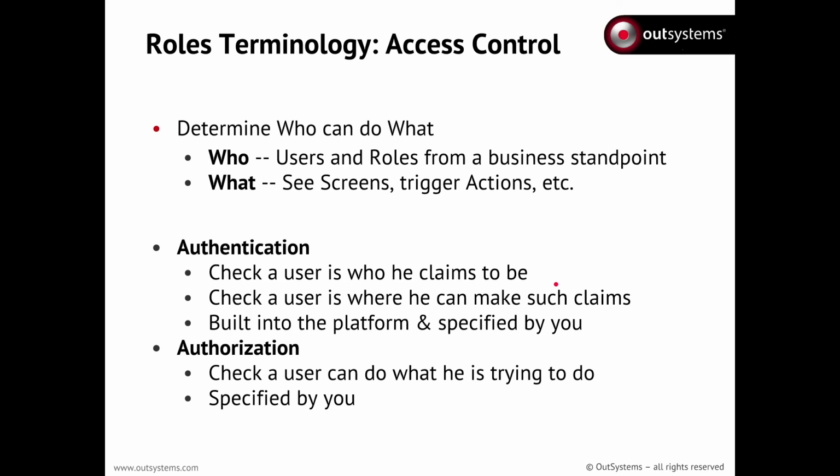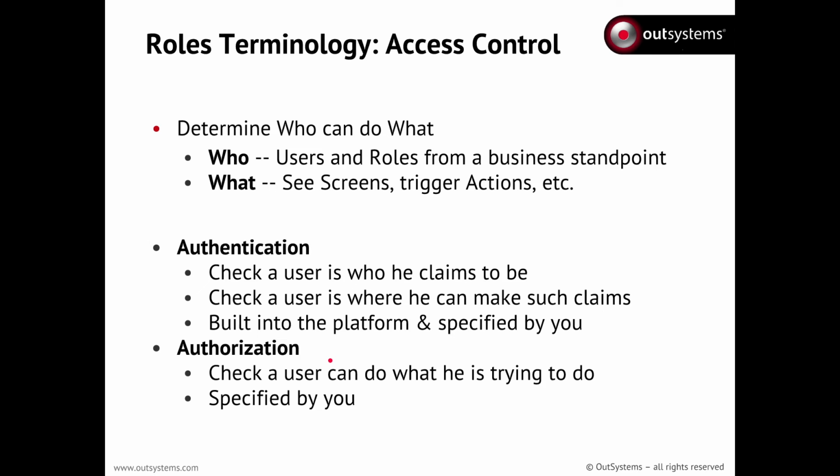That is why, obviously, on a login screen, you don't only have your username. If people could be blindly trusted, that's the only field that would be required. You just type in who you are. Please let us know who you are, and you type in your name, John, and that's it. Of course, people can pretend to be somebody else. We don't want that, and therefore we have a user and password. That is one form of authentication. Some other forms are, for instance, checking that a user is where he can make such claims. For instance, the internal network configuration that we have available on the platform. Only users on the internal network can claim to be an employee of your company. And all these features are built into the platform and further specified by yourself.